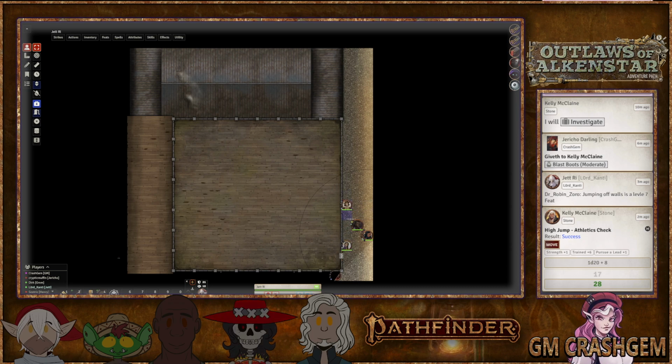Okay. So Kelly, as you pass this first window and you look inside, you see that this is where the front door would lead. It looks like an office of some sort, where people come in and you greet them. It no longer serves the purpose of an office, as this is no longer a functional warehouse.